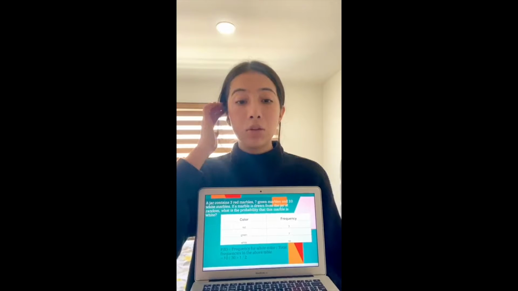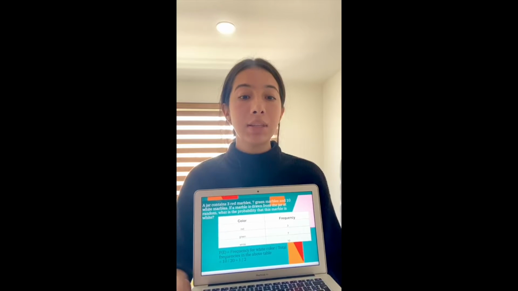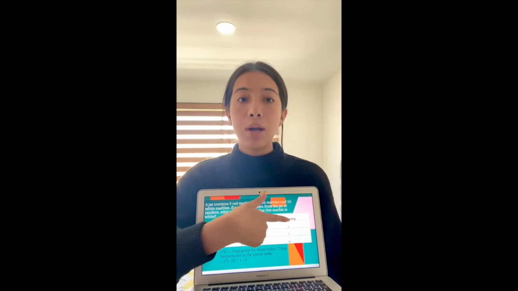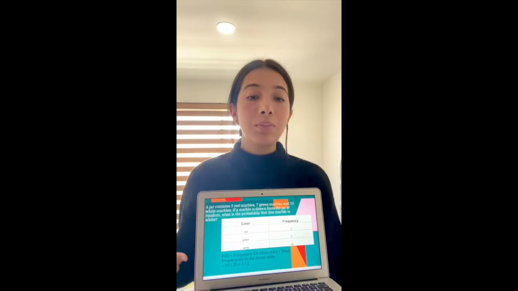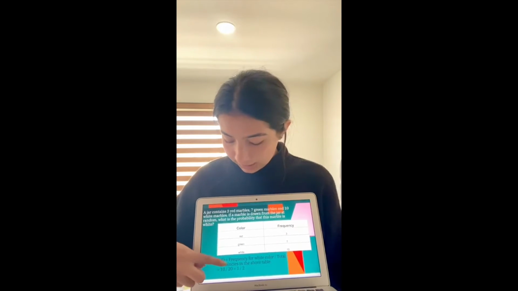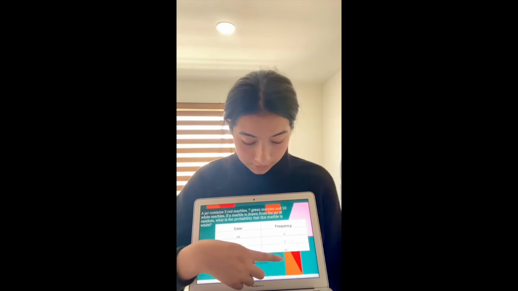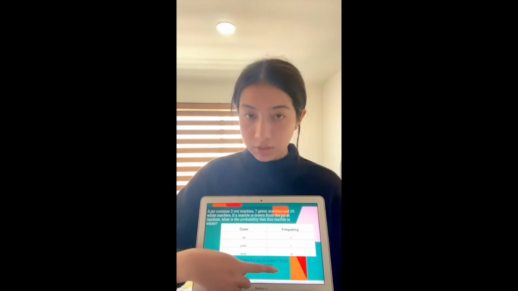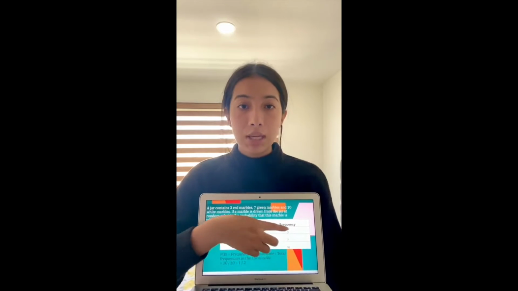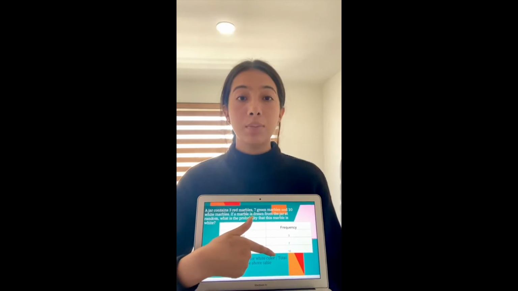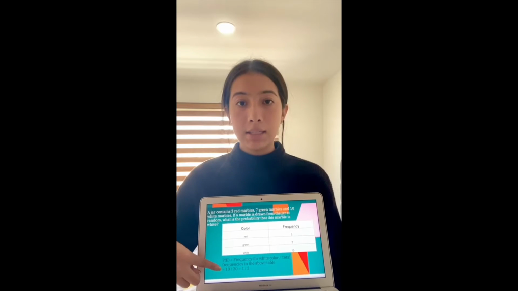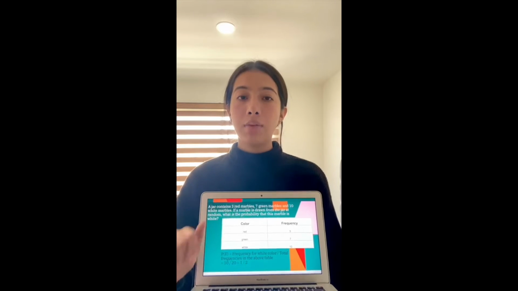So the first step is to construct a table of frequency that gives the marbles color distribution. On one side we have the color and on the other the frequency. Then we need to use the empirical formula of probability, that is this one, that says PE is equal to the frequency for the white color divided by the total frequency in the above table. So we have that white is equal to 10 and the total of the frequency is 3 plus 7 plus 10, that is equal to 20. So we need to divide. 10 divided by 20 is equal to 1/2, and that's all.